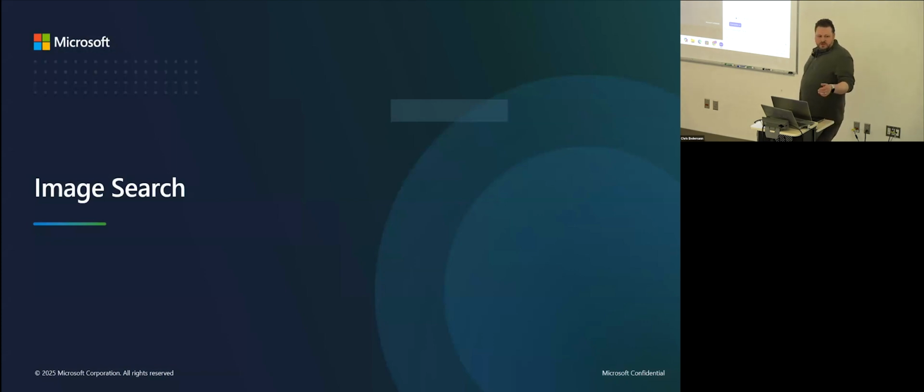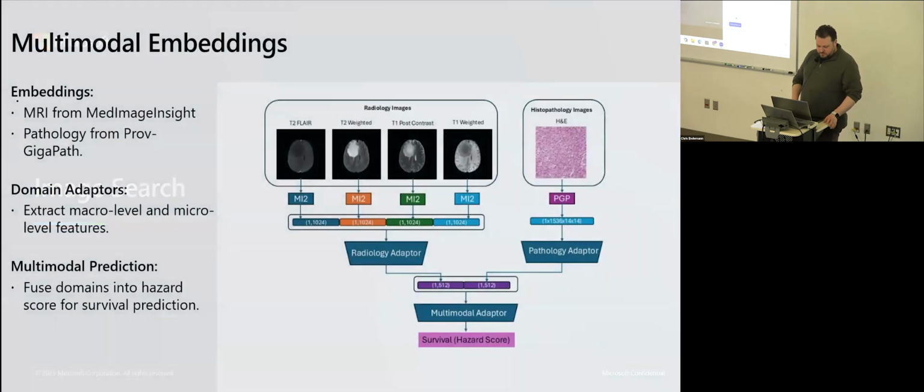Yeah. For that multimodal example, could you just say a little bit about how you built that foundation model, taking data from different hospitals, out of MedImageInsight? So not Paige, it's Providence. So they built that. That's actually something else that is allowed, or I guess another feature of the catalog where we have all these models that are open source, is that other people can add. And so this model is actually built by Providence. So I'm not sure of the exact training procedure. A lot of it is in the model card, so I can follow up with you and give you as much information as is available for that.